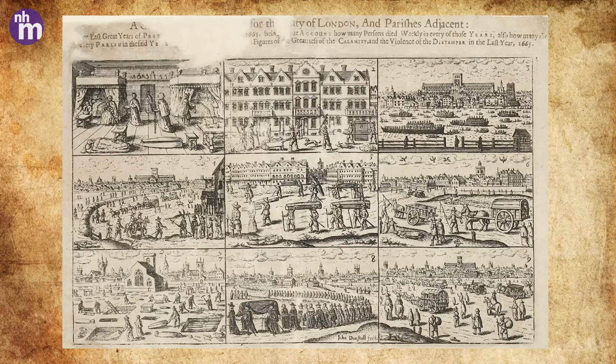But in 1666, they didn't have the internet. They didn't have Twitter. They didn't have Instagram. They couldn't make a TikTok explaining that they've lost everything. So what they did was they made a broadsheet. And a broadsheet was one piece of paper, and anybody could print a broadsheet and you'd sell it for a penny, so you'd be getting some money back. And you put in it your story.